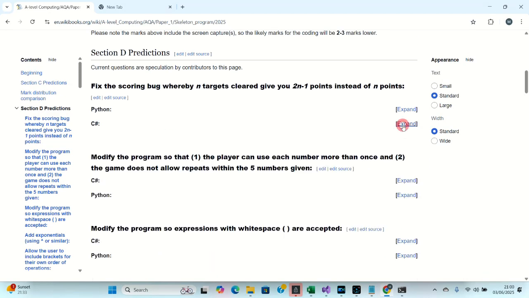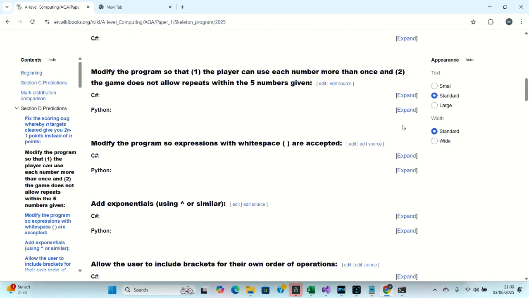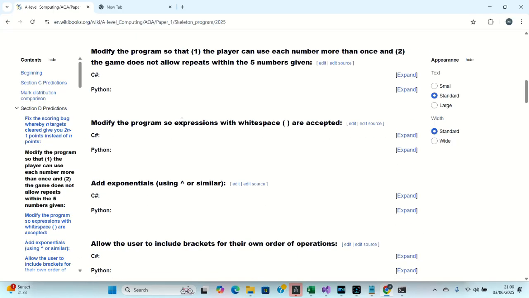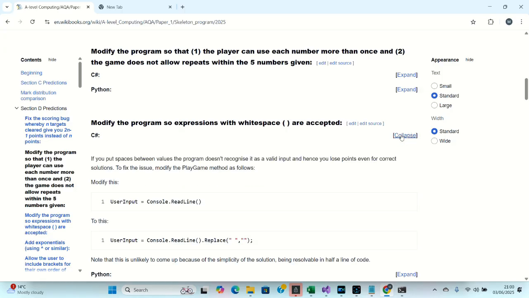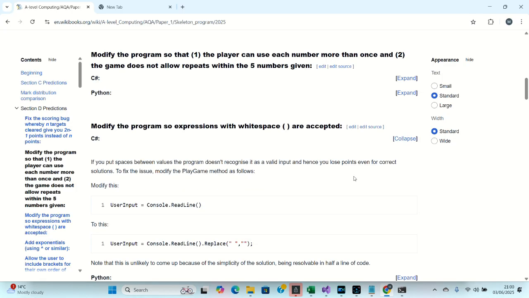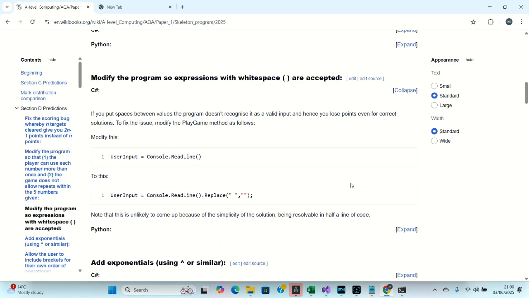Let's collapse that. Let's have a look at this. Modify the program so expressions with white space are accepted. Let's have a look at that solution there. That is a very easy one to do.